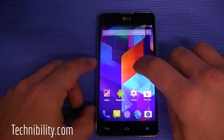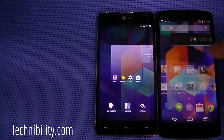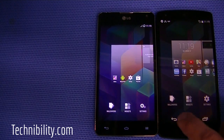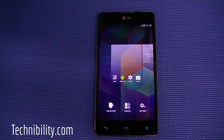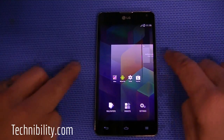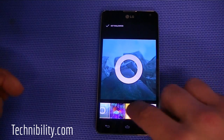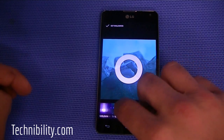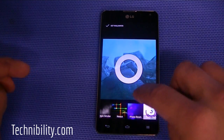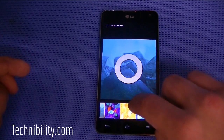Let's look at the wallpapers and widgets. This is very similar to the Nexus 5, which comes with stock KitKat out of the box. You get the same type of layout with widgets, wallpapers, and settings. The wallpapers are all the same as those that come with the Nexus 5. You do have more live wallpapers here — Phase Beam, Nexus, Magic Smoke, Holo Spiral, etc. The wallpapers in general are very high quality.